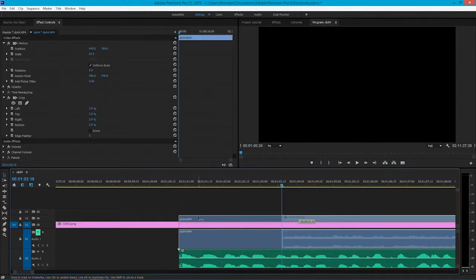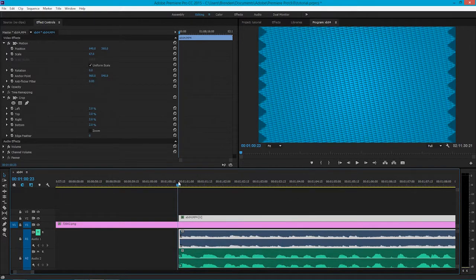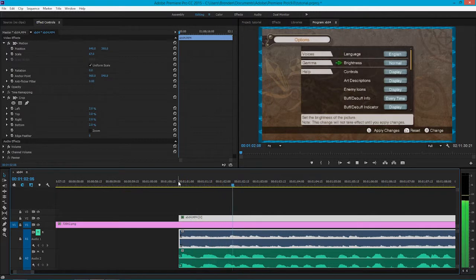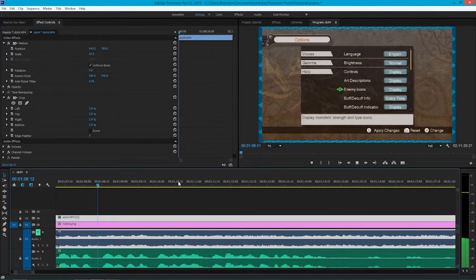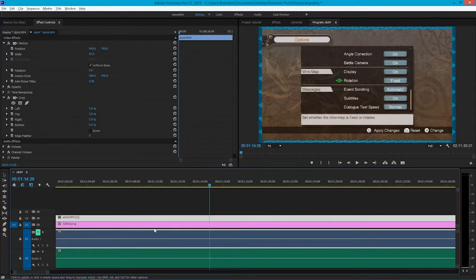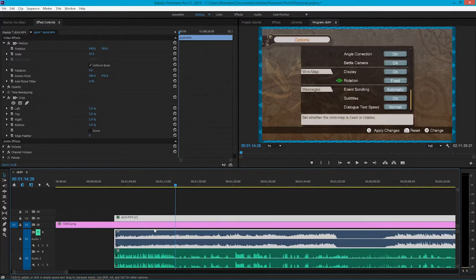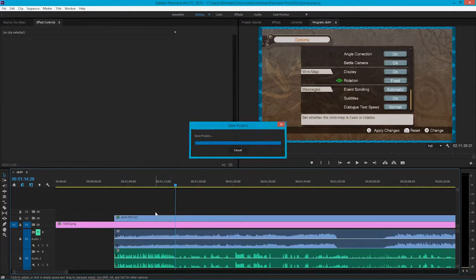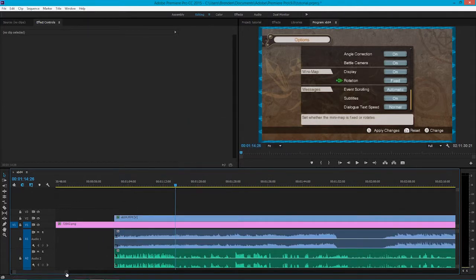It should snap. And 1, 2, 1, 2, 3, 1, 2, 3, 4, 1, 2. Don't take the last part, it's way out of sync. All right, there. Beautiful, perfect sync, more or less. It's probably not perfect, but it will do just fine for now.